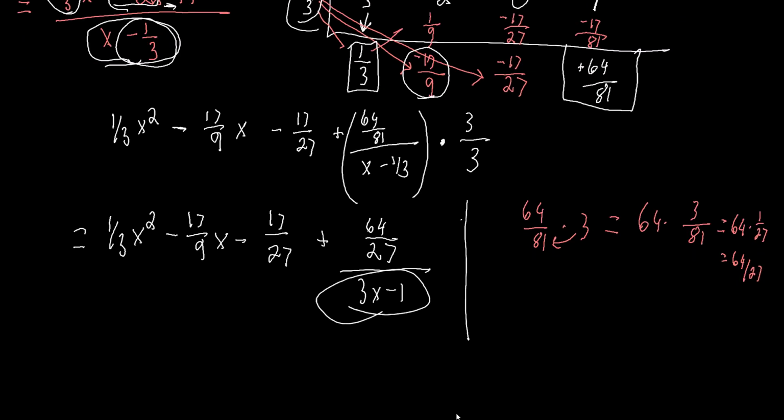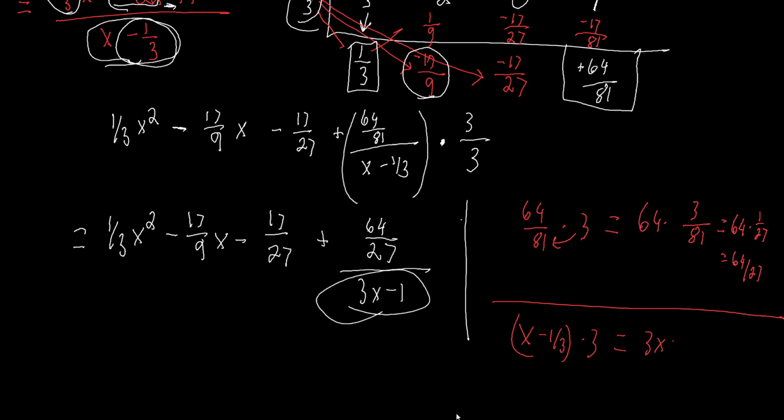Okay? On the bottom, what we did was x minus 1/3 times 3. I just distributed in the 3. 3x minus, and then 1/3 of 3 is 1. That's it. So it's going to be this, which is what was on top, divided by this. The reason that we wanted it like that was because that's what we originally divided it by.